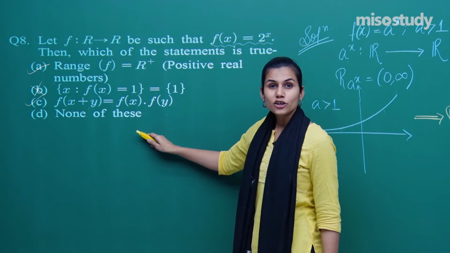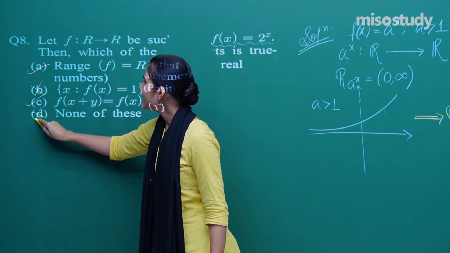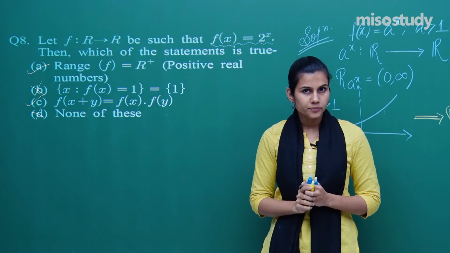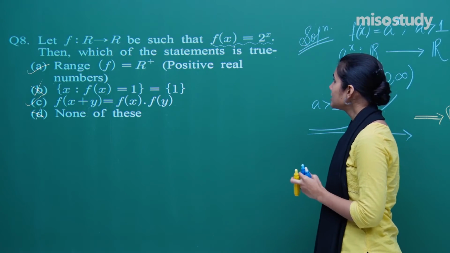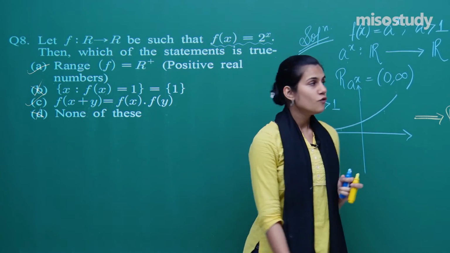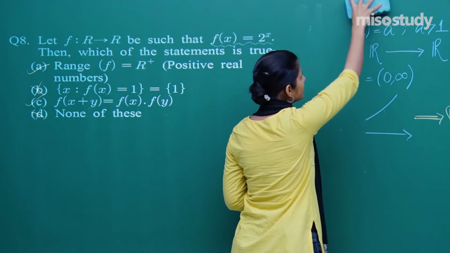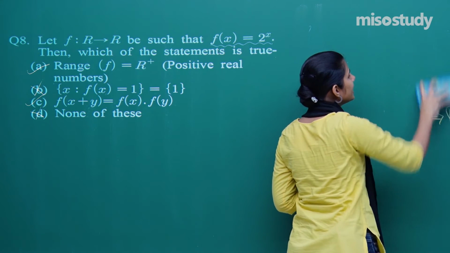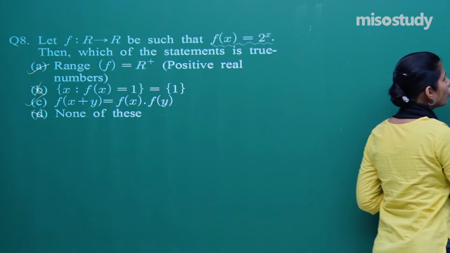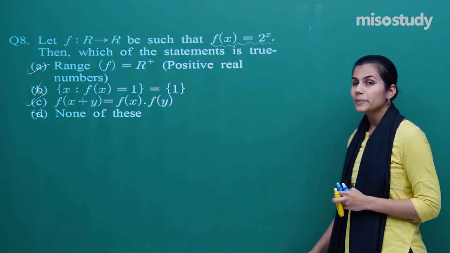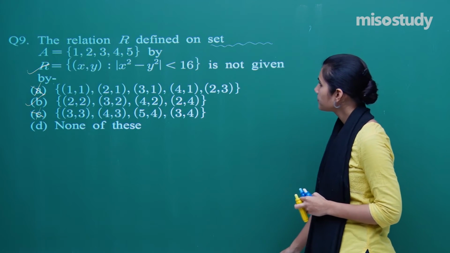D says none of these are true. Well, it is false, because yes, 2 of the options among the given 4 are definitely true. I have just used the concept of the exponential function for a greater than 1 to solve this. After that, it was really very nice sailing to come to the end of this question and get our solutions marked among the options. Let's now proceed to understand what question number 9 has to say to us.